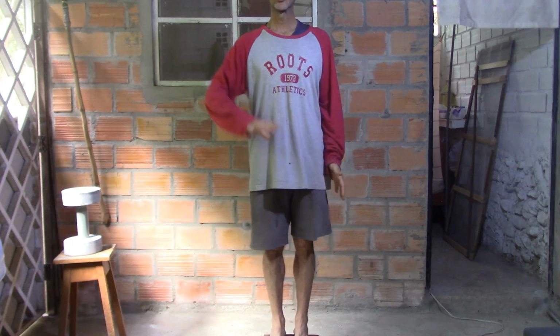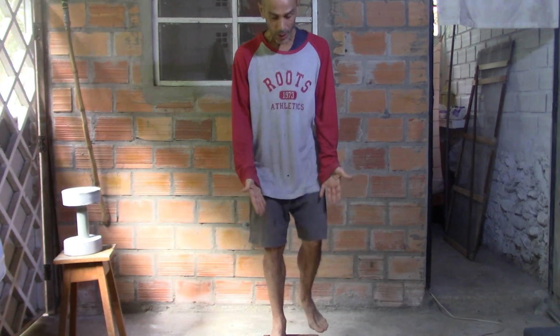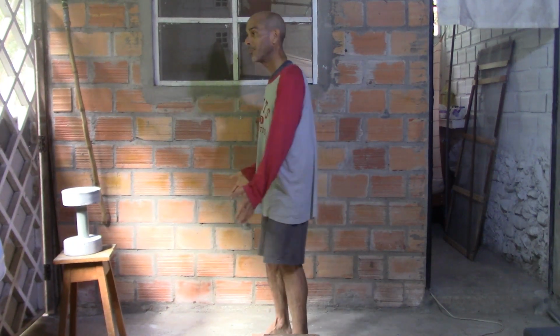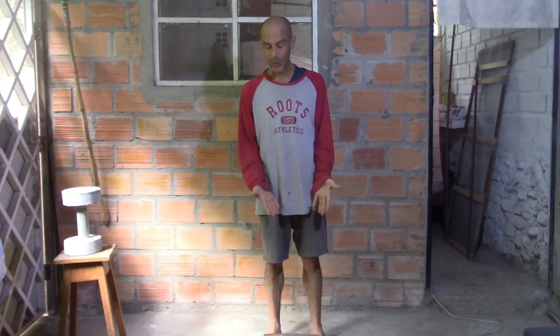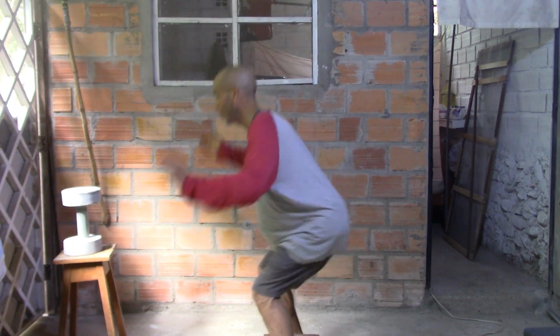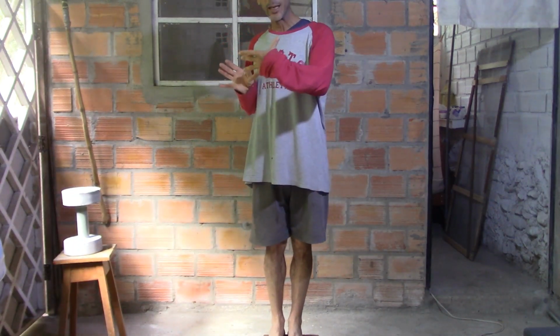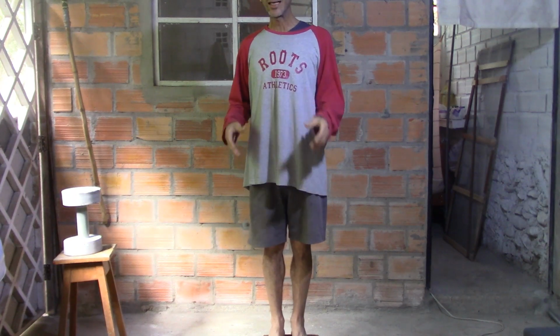Next exercise, going back to jumping, but now we're going to do a little bit of twisting. Okay, so here I can start on the ground or on the stool. As before with the instruction, you can just stay on the ground and step up, or you can do these jumps without using the stool. So starting here, I am going to do a quarter twist, come back up, and then doing that opposite quarter twist to get back up onto the stool.